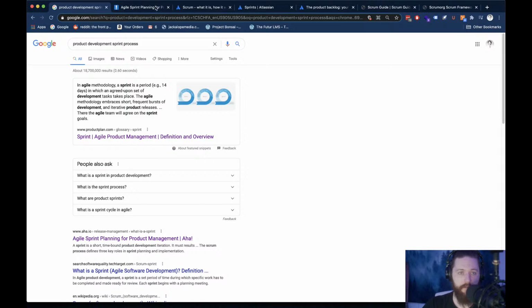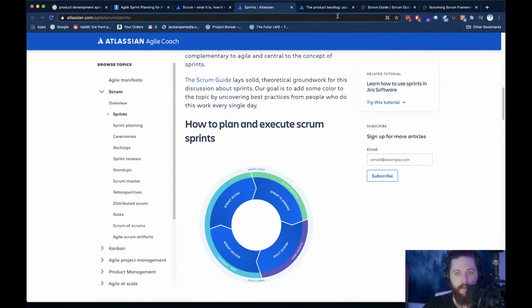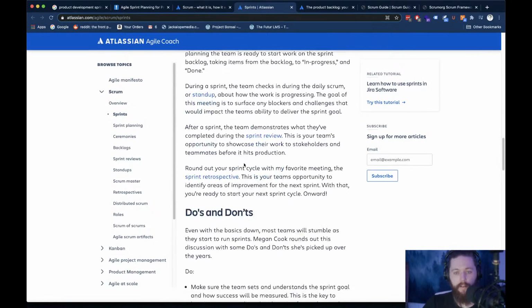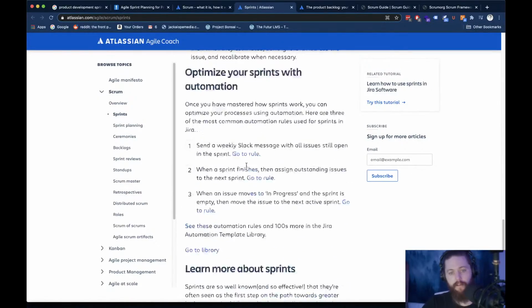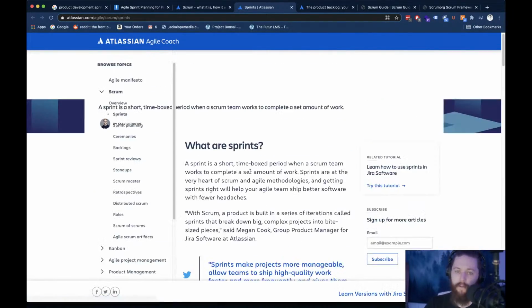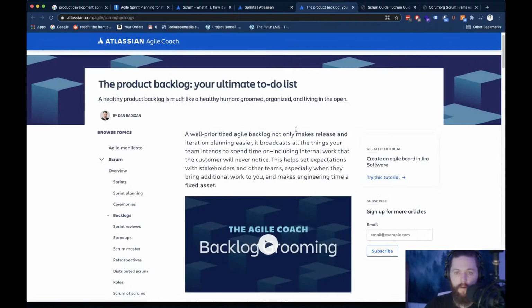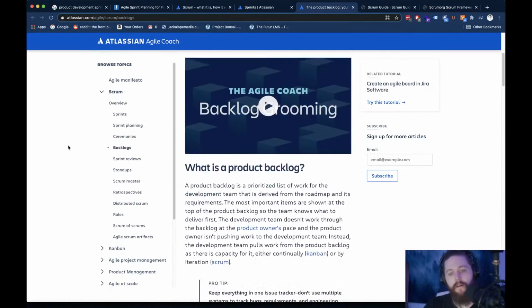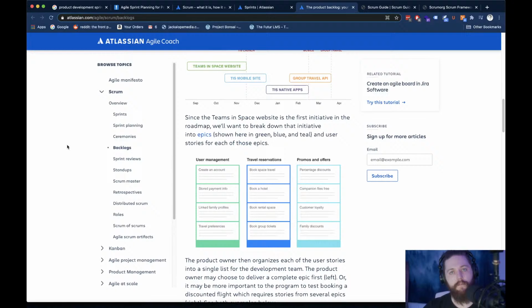So yeah, I was just doing some basic research earlier on the sprint process, the development sprint process. Atlassian, who owns Trello and Asana and a bunch of other cool companies, it looks like they've done quite a bit of work of documenting what their process looks like. And so I've gone through a bit of this, and they've got like a whole blog based on it, basically. But I think what's really important is that I start working on documenting my own, or Bonsai's own, sprint process.